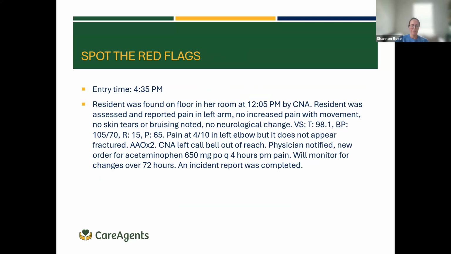So let's put together everything so far and look at a note and see if you can spot the red flags. I'm going to read it because it's not that long. The entry time for the note is 4:35 p.m. The resident was found on floor in her room at 12:05 p.m. by CNA. Resident was assessed and reported pain in left arm. No increased pain with movement.